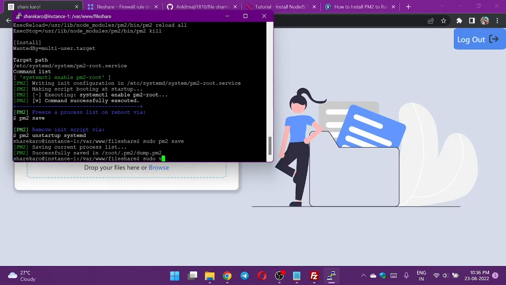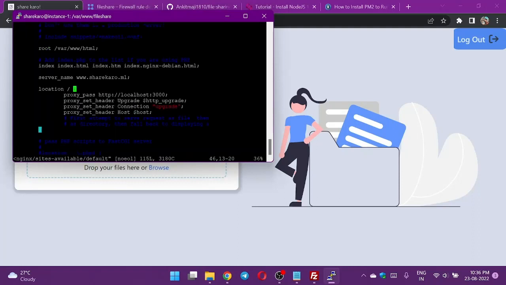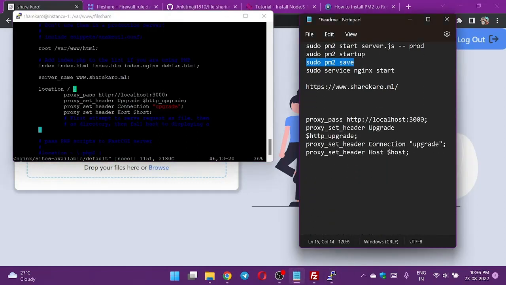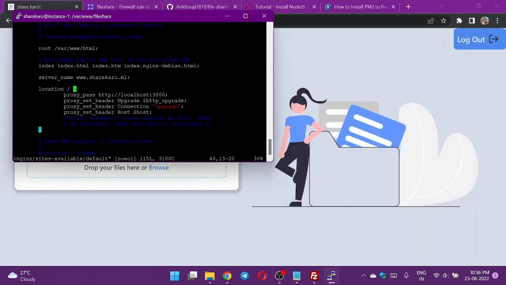sudo vi /etc/nginx/sites-available/default. In this file you need to paste this, or what I can say properly, you need to add this.